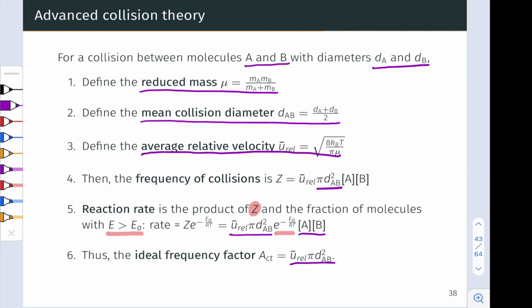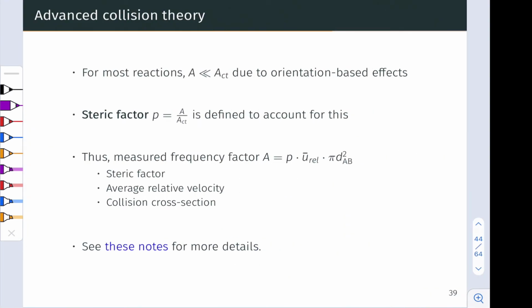Now, of course, in practice, this isn't actually what happens, right? For most reactions, the measured frequency factor is much, much less than this idealized collision theory frequency factor because of the orientation issue. Molecules are not spherically shaped, and not all collisions lead to reaction just because of orientational issues, like we saw for the reaction of CO with O2 previously.